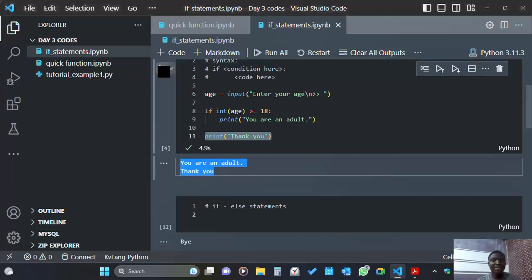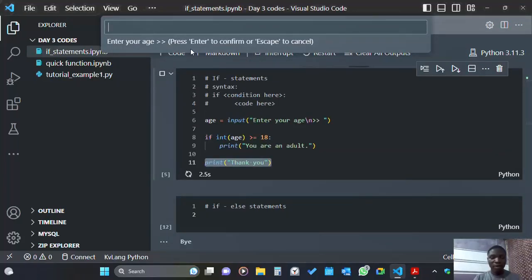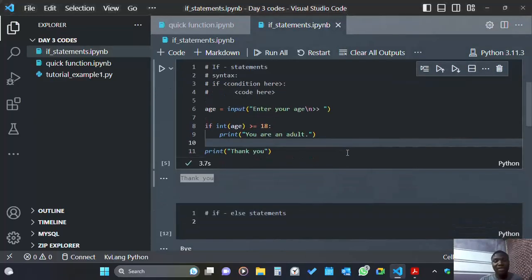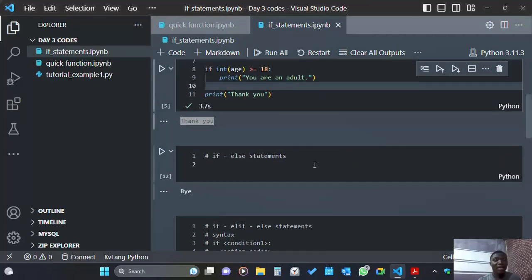Now in an instance where, let's say 12, this condition becomes false. When you convert 12, which is a string, into an integer, it is still less than 18. So this condition is false and this won't be printed. And since this won't be printed, this code is done. The next line is empty. Nothing happens. Then the next line is another code which is independent of the if condition, and therefore it will still run. Okay. So since you've taken note of that, now let us jump right into the if and the else statements.